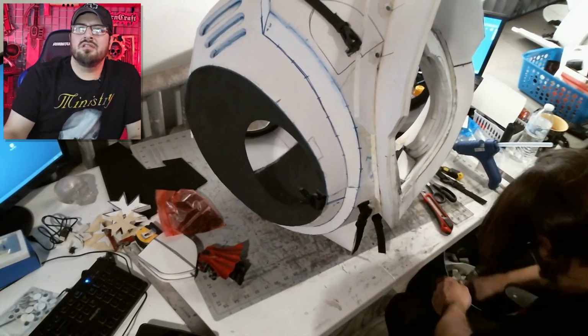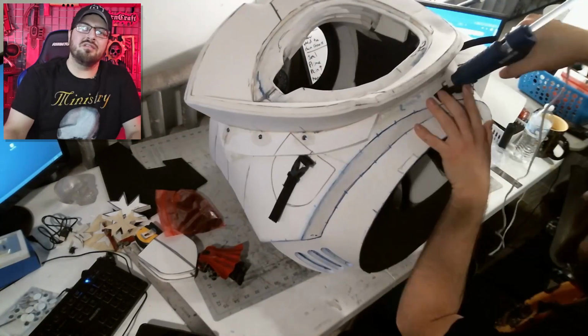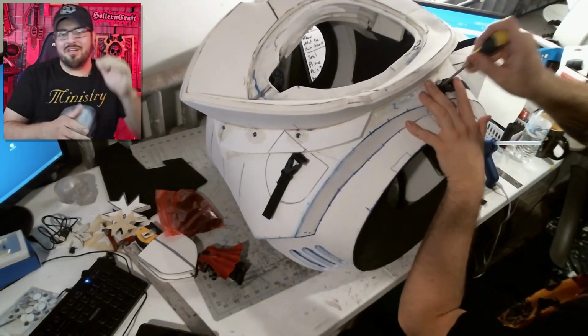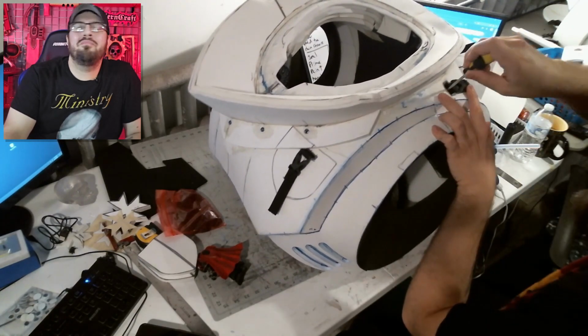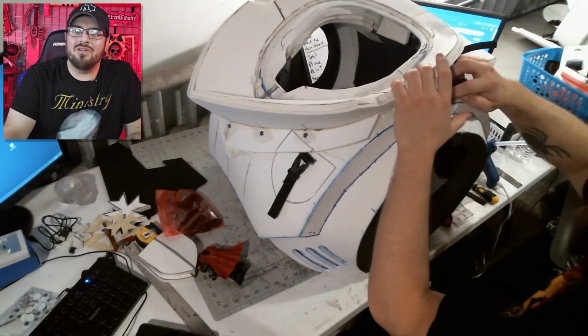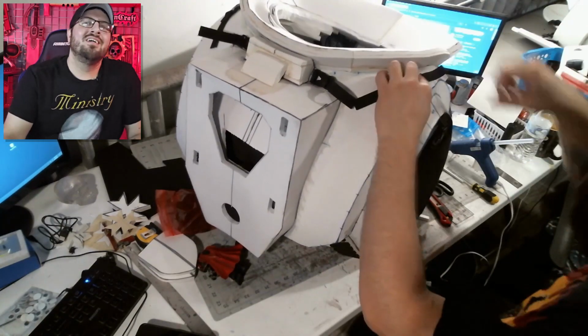For the shoulder pieces, after I'd glued everything in, I took more foam for all the giant hole that I'd cut out and refilled it. That probably wasn't necessary. I could have just done the rest with hot glue, but I'd cut the pieces already out and I was just putting them back in.